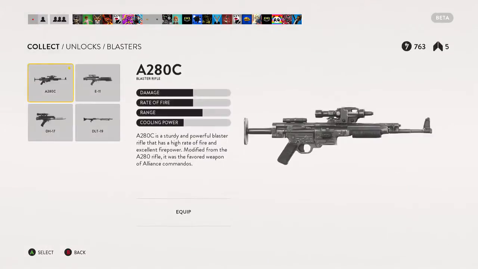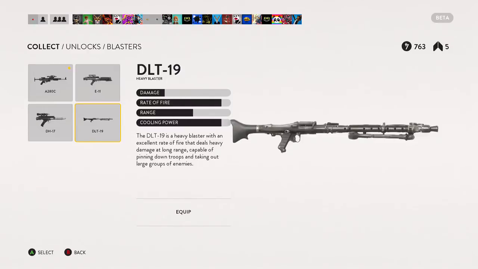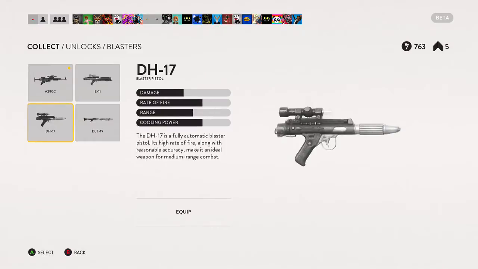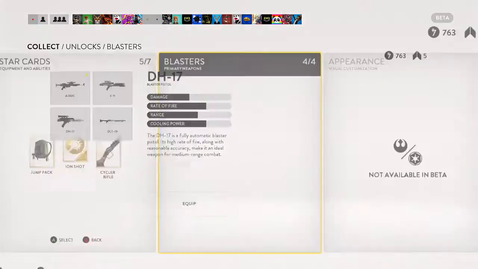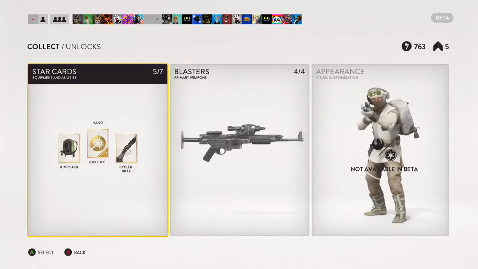I've not been able to swap my character, so I'm hoping there's more than just the Imperials versus the Rebels, because that's not that cool. Although there is a blasters tab, out of all of them, the fastest one is the DLT, which is just ridiculous. The DLT is so powerful.